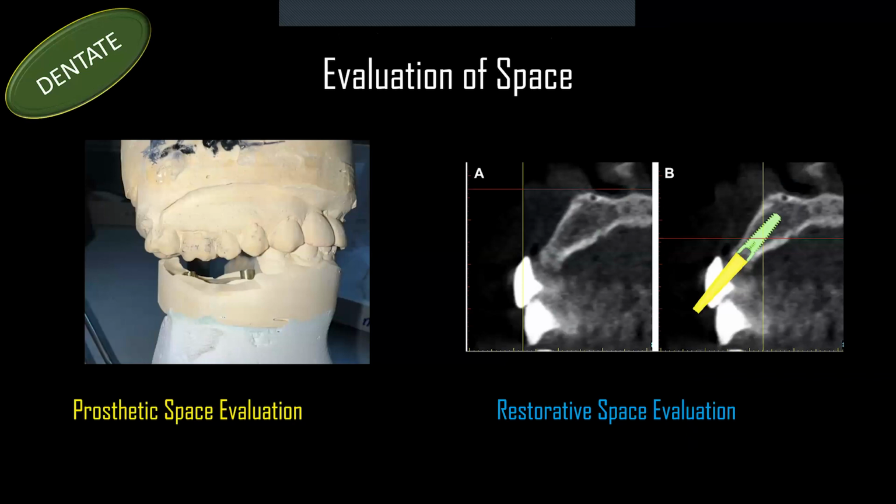So we have two different ways that we're evaluating space here. When we're dealing with a dentate patient, we can look at mounted models. In the case on the left here, we're going to do the prosthetic space from the patient's soft tissue to the opposing occlusal edges or incisal edges. On his CBCT, we're going to evaluate the restorative space by throwing in a virtual tooth. All the CAD software out there for CBCT treatment planning allows us to do a virtual wax-up, and it's very easy as we generally have neighboring teeth through the dentate scan here. So we're able to position that implant at the necessary space to ensure that we have adequate restorative space.